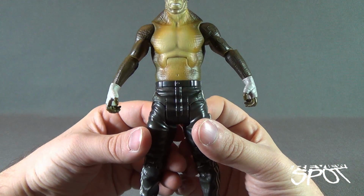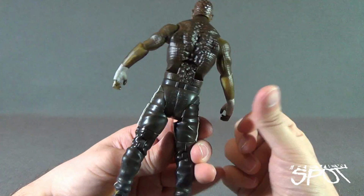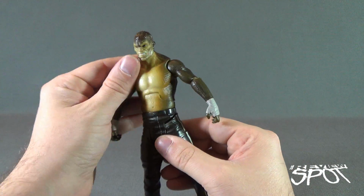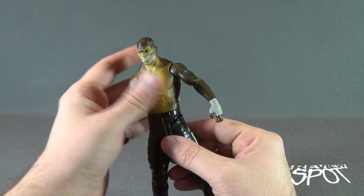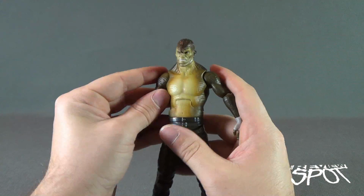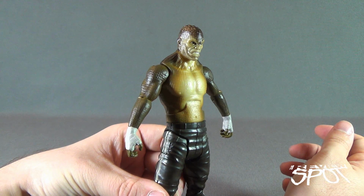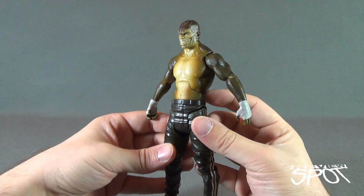The scaling work on the front is more subtle than it is on the back. The back is much more predominantly reptilian. The front comes across, well, I guess as a snake, which still fits the bill of reptilian. But Killer Croc here reads more snake to me than he does like Croc.